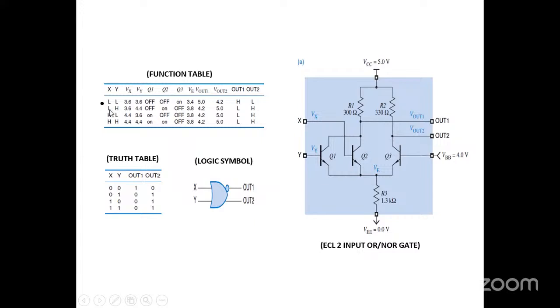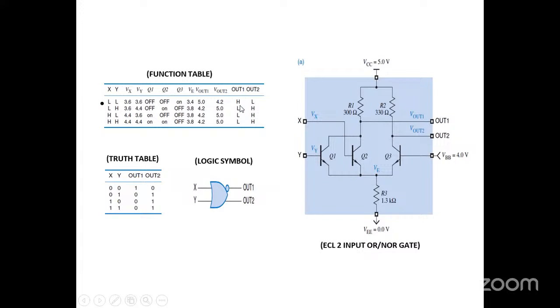So similarly for L and H, both this Vx is high because this is 0. And Vy is 4.4 volts. This input is high, so that output is connected with Vy. Y is high. Then output is directly connected to the output of this. So that output will be 4 volts you'll get. Similarly, this is 4.4 and 4.4 volts that you will get.